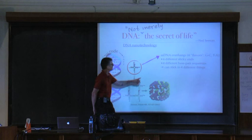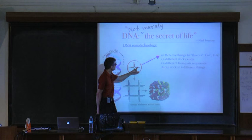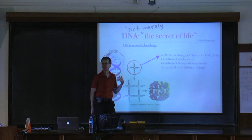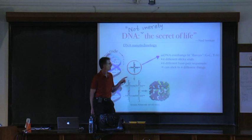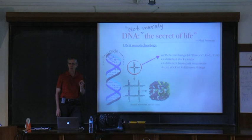The thing to take away is that single-stranded DNA overhangs — what we call sticky ends — come in different flavors. In other words, each overhang has a different code, and for some reason people tend to call those flavors. You can code these up any way you want. We have used sticky ends consisting of anywhere from four to about fifteen bases.